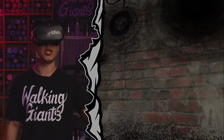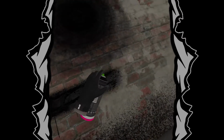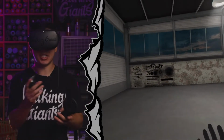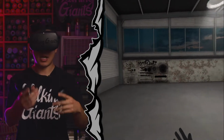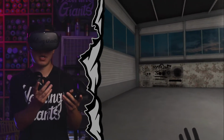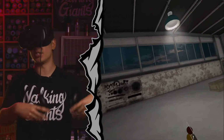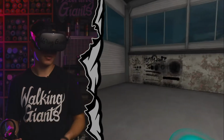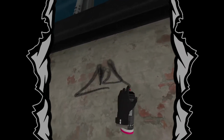All right, so we got it at full pressure. I wanna do a very solid line, see what that would look like. Each tip does have its unique feature. It's a little bit different than the rest. So like the feather duster and the 100% beef, I feel pretty confident that if I had to, I could probably get the same results out of both of them. But as we can see here visually, there's an obvious purpose and reason why they exist in the game. So now we're gonna jump to the Cyclops.